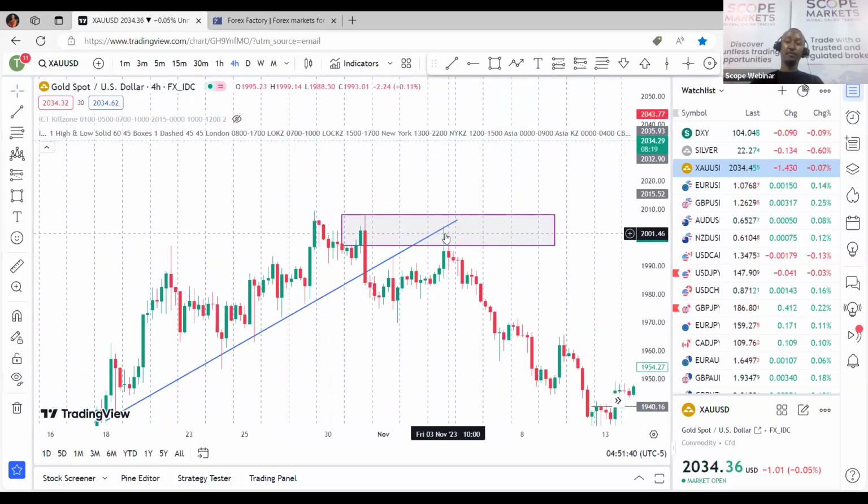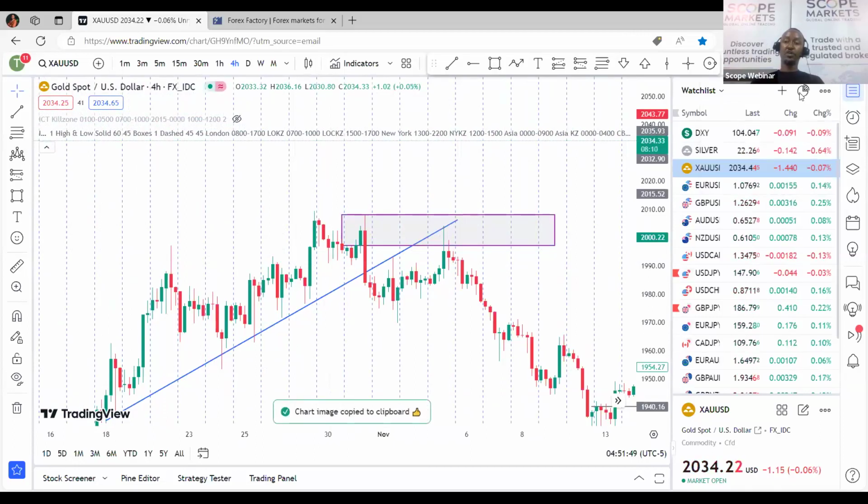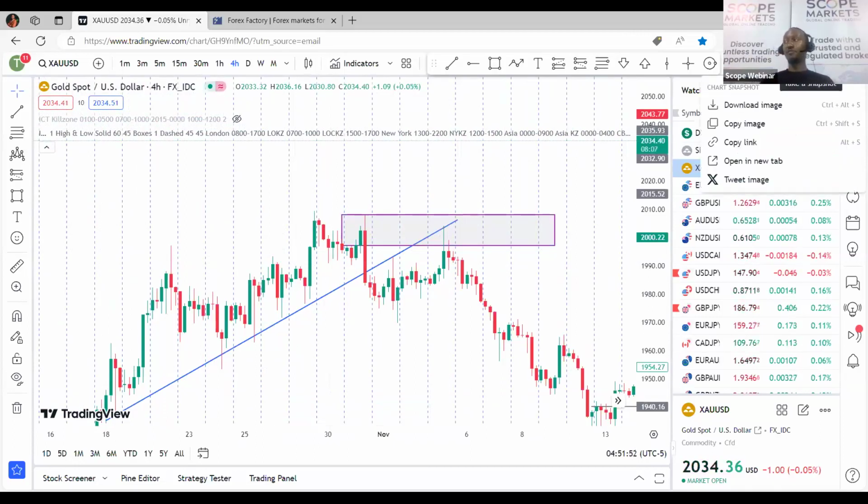Like when you mark here, you can just save that as a flashcard. How do you save? You come here, you can see where we have the camera, then you copy as an image. For me, what I do right now, WhatsApp gives us an opportunity to chat with yourself. Any important information that I want to remember or refer to in the future, I WhatsApp myself. So I just copy the image, or copy the link, and post it to my WhatsApp number. Or I can download it as an image and save it on my desktop. I'll open a folder and call it flashcards.